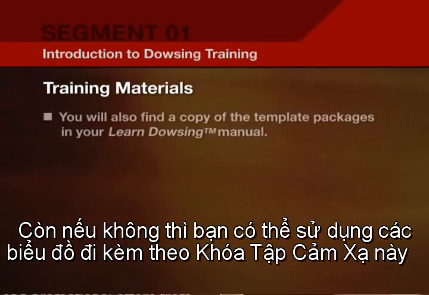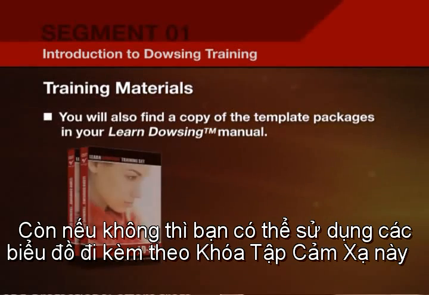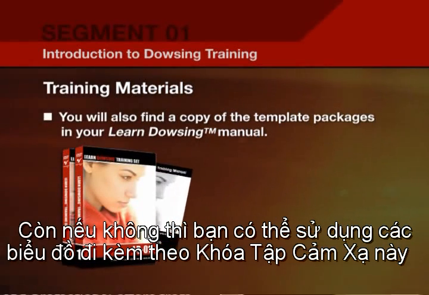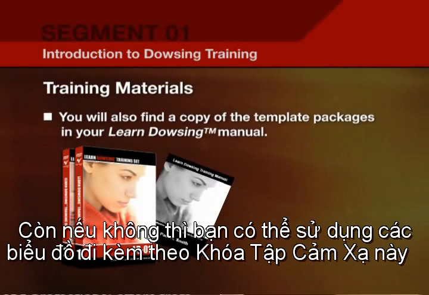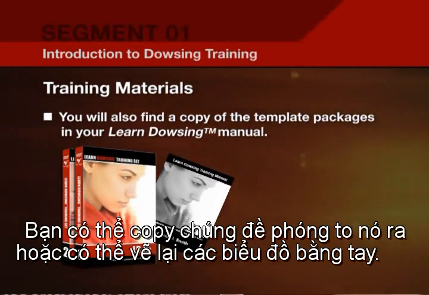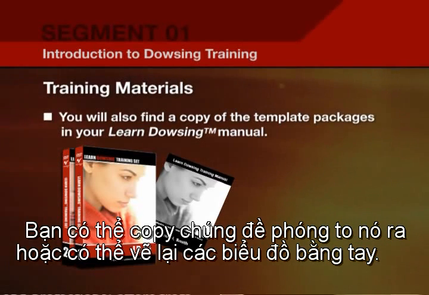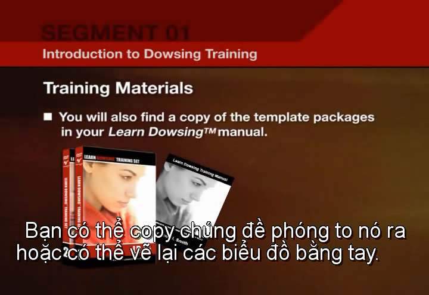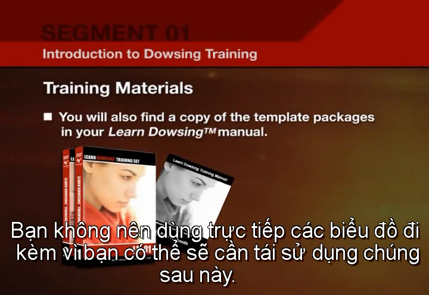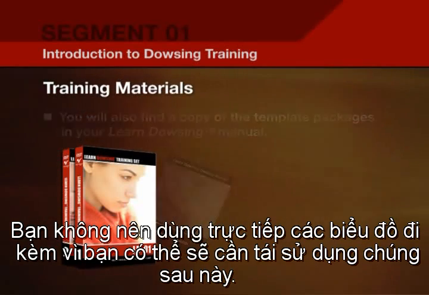Second, if you do not have access to the internet, locate the manual included inside of your Learn Dowsing set. There you will find copies of the same templates provided online. However, they will be much smaller in scale. You may consider increasing the size of the templates with a photocopier, or you may manually redraw the templates onto other sheets of blank white bond paper. Do not write on the original templates located within the manual, as this may have an impact on being able to reuse them in the future.